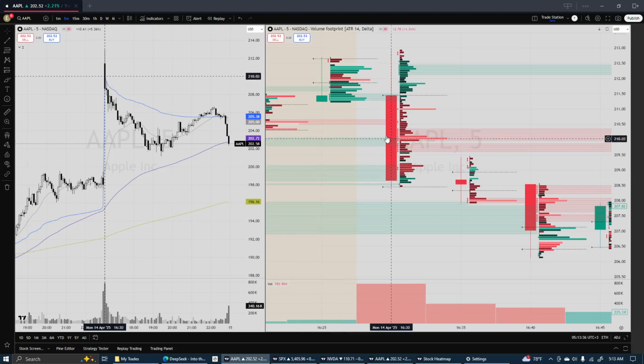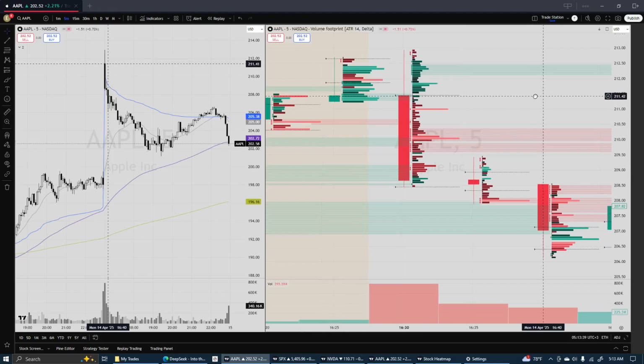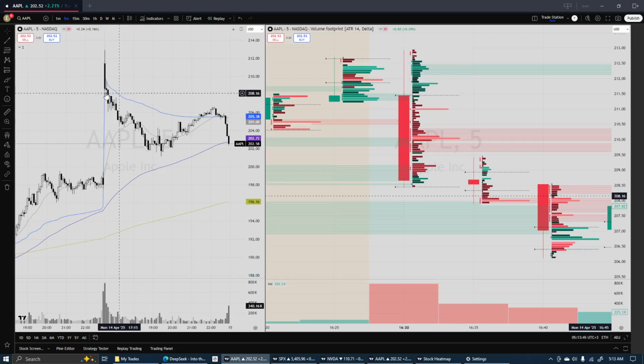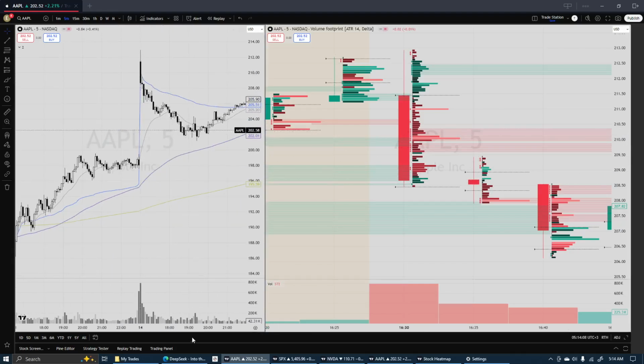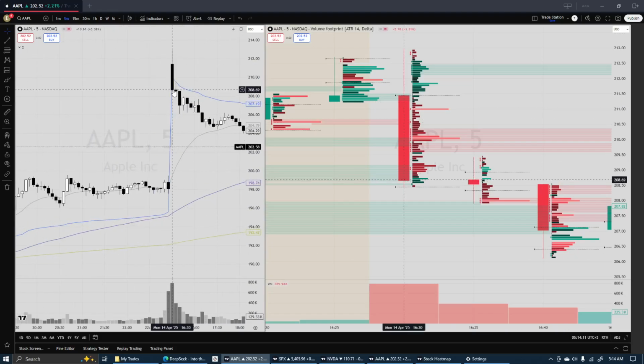This was the opening 5 minute candle, and this candle is very interesting. Let's see what the candle is saying. The price opened at 211.43, went all the way to 213.07, and then it fell all the way to 208.68 and closed here. So if we just look at this candle, what is this candle telling me? This candle is telling me that initially there was some buying pressure, and then the selling pressure brought the price down.